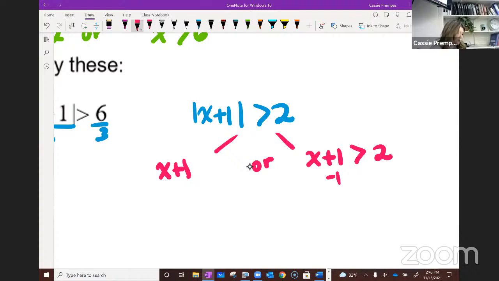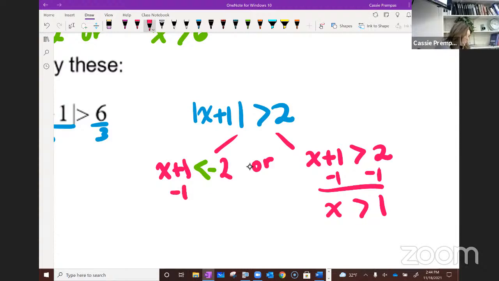You have to also switch it, don't you? Well, you just told her to solve for this. You got X is greater than 1. Then don't you switch the inequality sign? Yes, for the other one, you're going to switch the inequality sign and make it negative. Nice. And then you subtract 1. Good. Thank you so much. X is less than -3.